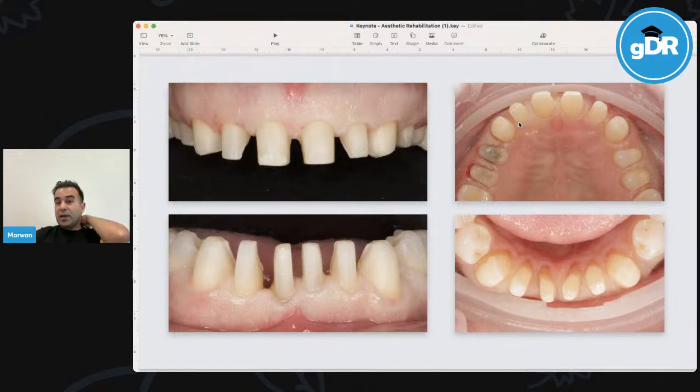You can see on the palatal, I didn't need ceramic to be there, so we didn't prep the palatal as well. So we look at the tooth and I see, where do I need to go? If I need the palatal, I need to improve the anterior guidance, and I need some ceramic in there, then of course I'll make it a full crown. But I didn't need that because I was doing the lowers as well.